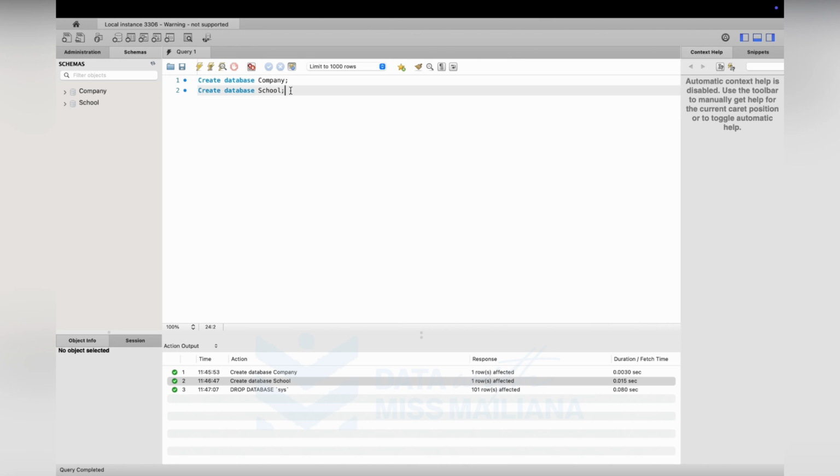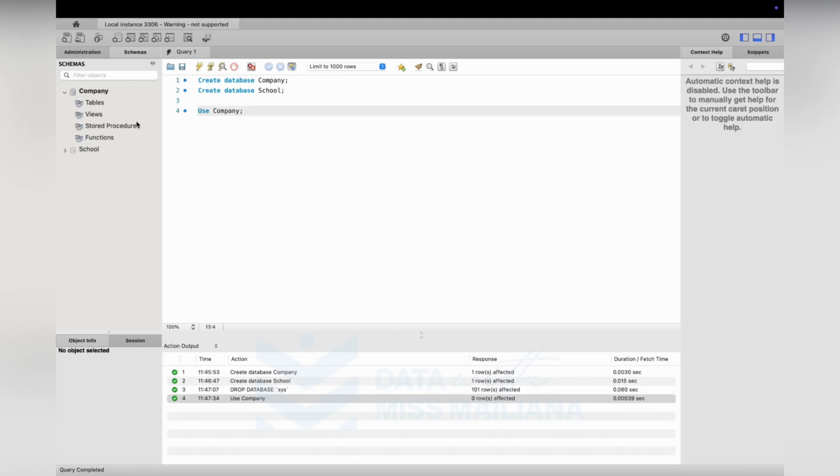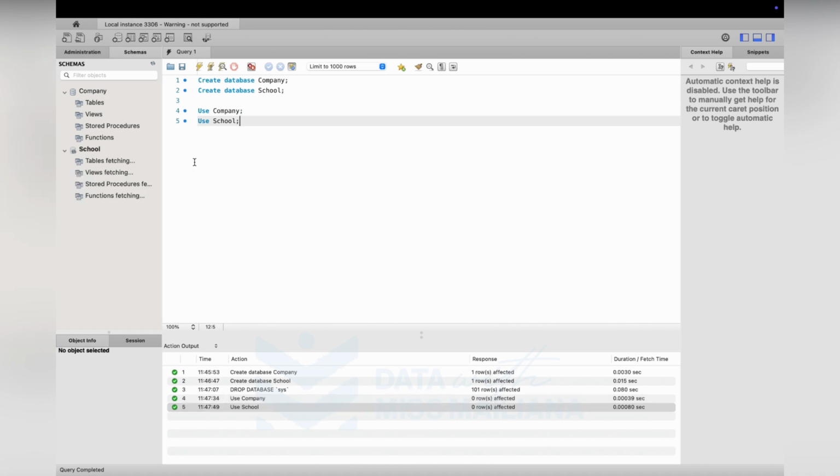So now my database is not active, so I am going to say use company. All right, then semicolon, then I use my words as the second execution and execute it. You see what just happened? The company expanded and now the company is bold. Do you get it? So let's do use school again. So use school, semicolon, and I execute. You see school has expanded and now school is bold.